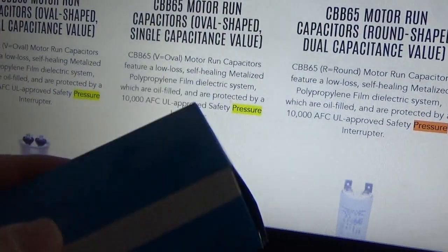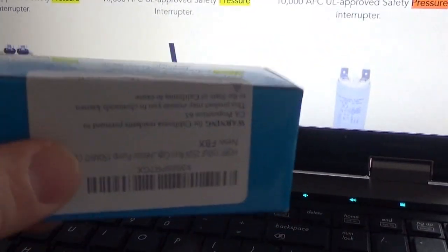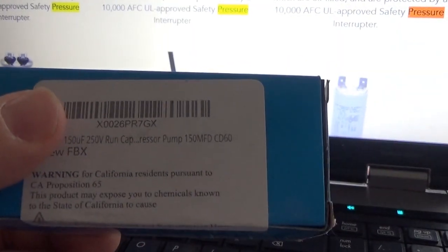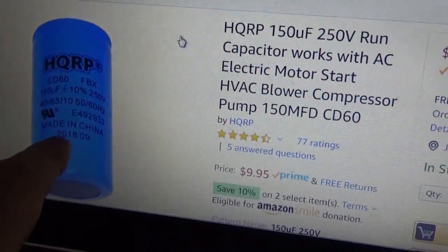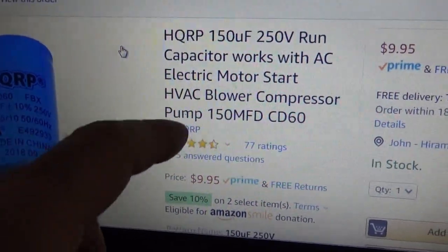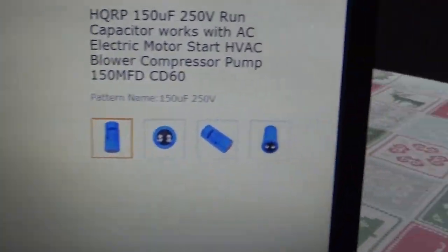But anyway, what I wanted to say is, what did I want to say? I forgot. No, what I wanted to say is, the cap I put in there, this doesn't say what it is. Here, I'll show you. Looking on smile.amazon, this didn't really make me smile. I smiled when I got it, because I got it real fast. But it has a great rating.